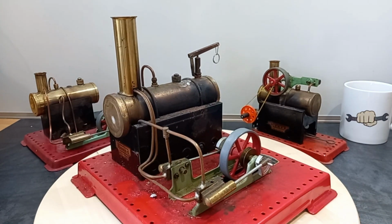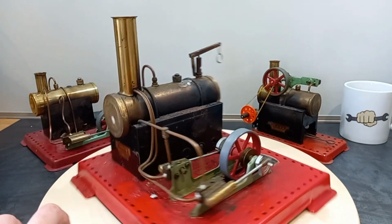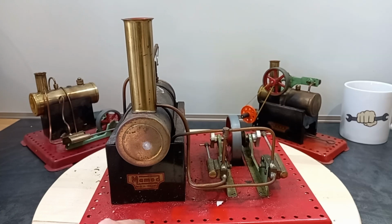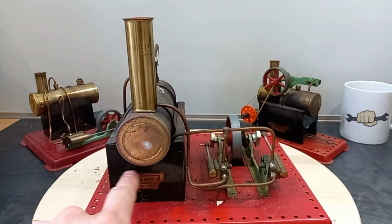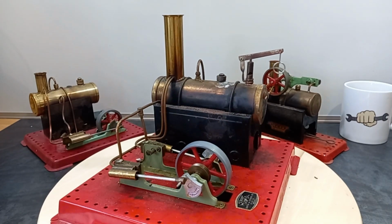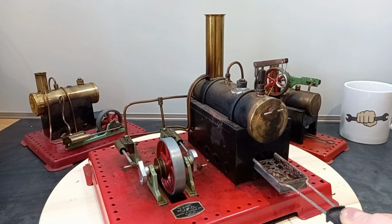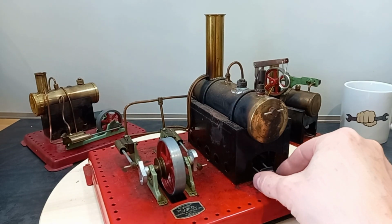And one of the nice things about this model, you'll notice that the steam delivery pipe goes over the top, underneath, before coming back up and feeding the 2 cylinders. And what that does is it kind of superheats the steam in the tube, because of course this feed pipe is going through the flame that's inside. Now, with that in mind, we need a nice long tray, and we want the tray to be towards the front, so I'm using this one, which is borrowed from another Mamod. This didn't come with them. It's the right kind, and that'll sit in there like that.